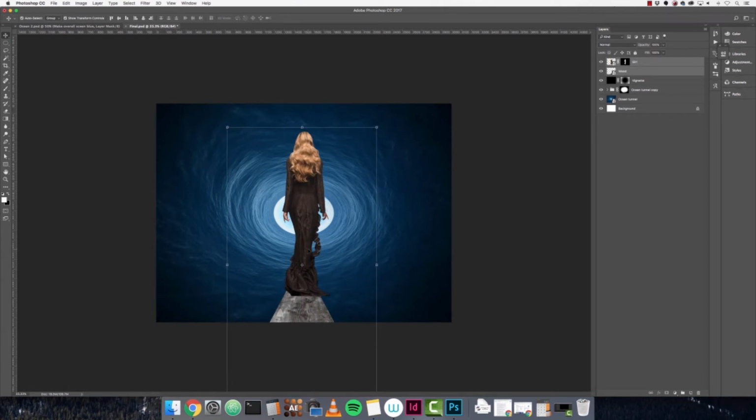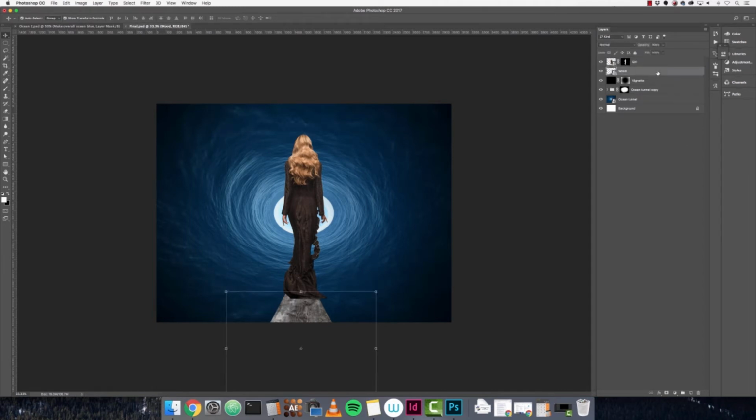Basically I want her waist to be around the center of the composition, because at the camera angle at which this photo was taken, the camera was on about this plane, and our ocean scene is completely symmetrical, so right in the middle is the horizon line basically. So we're looking for that horizon line in the photo so that it looks as if she's actually standing in the scene. So that looks pretty good right there.